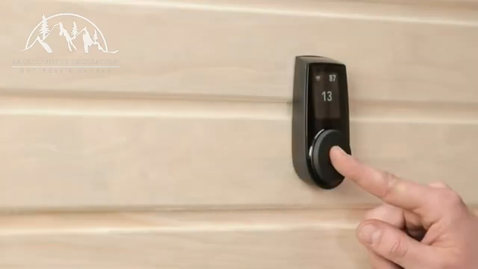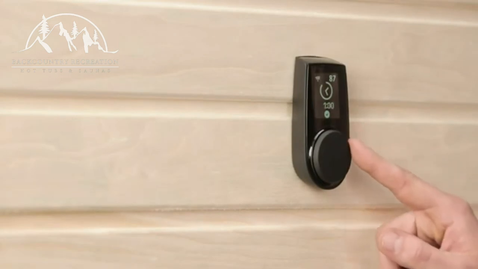To find the timer, press and hold the dial for three seconds. Turn the dial to select your desired time, then one short press of the dial will activate it for your chosen time.